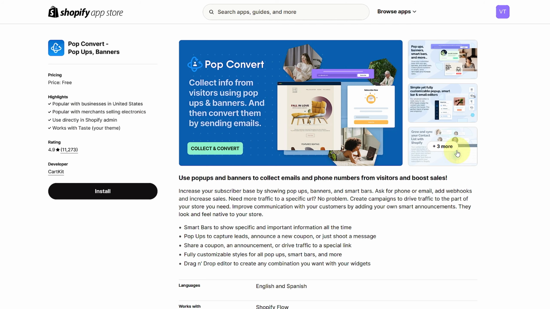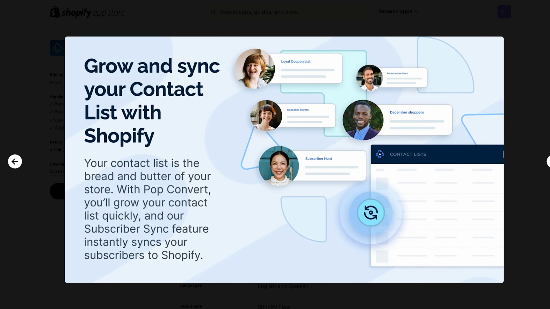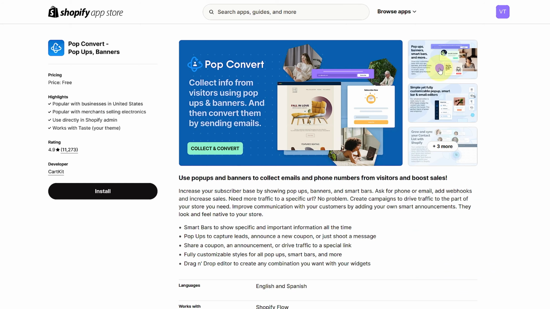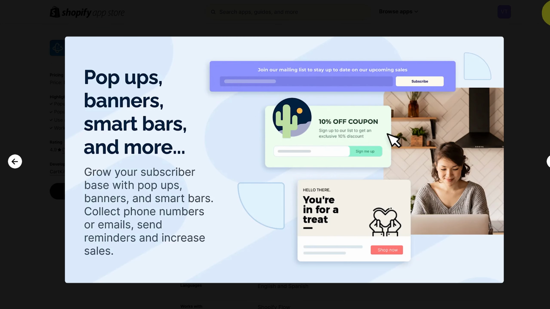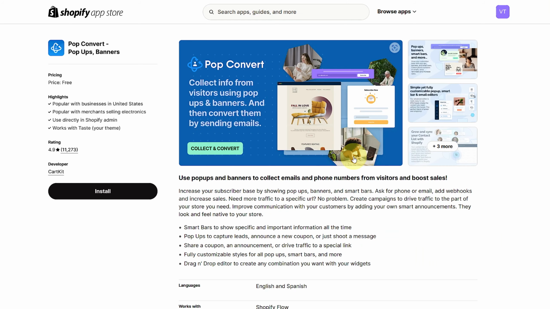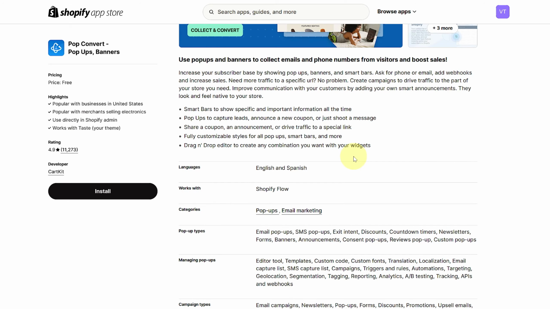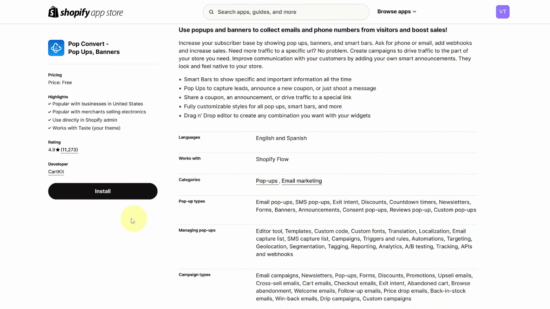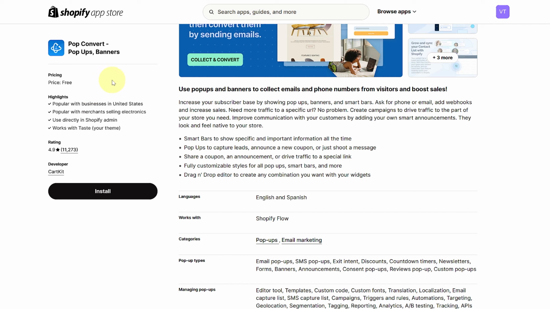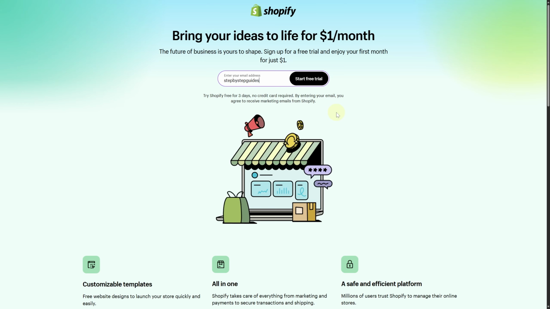Simply install it and you can go through all of its details. You can see how it is going to look. It is also going to be highly effective if you are looking to create the pop-up yourself. It is not going to be that appealing, so I recommend using this integration with Shopify, and this is going to help you create a pop-up in your Shopify store. And I hope this video was helpful.